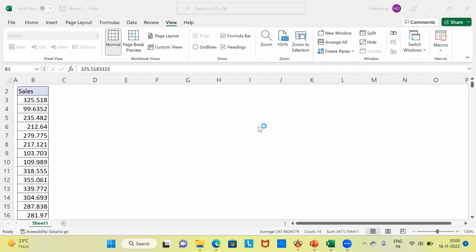As you can see here, I've taken a very simple variable, namely sales. It is important to summarize this data. What is the average sales? Is this variable following normal distribution or not? How many values are there in this particular variable? What is the minimum value of sales? What is the maximum value of sales? What is the range of sales?